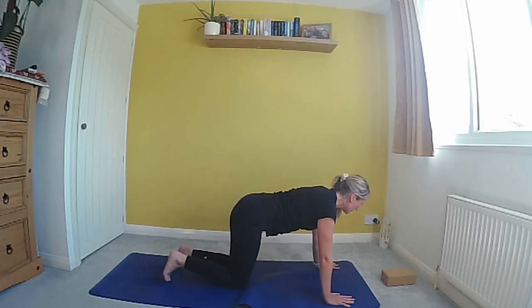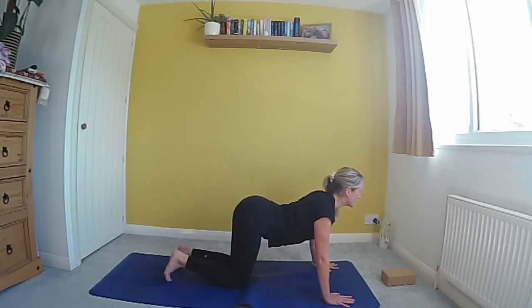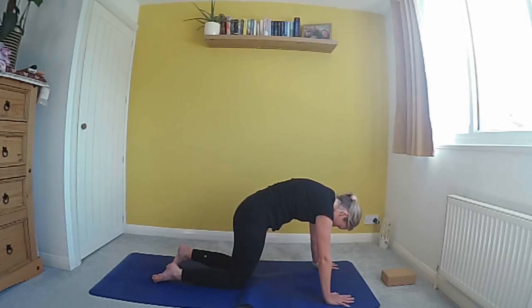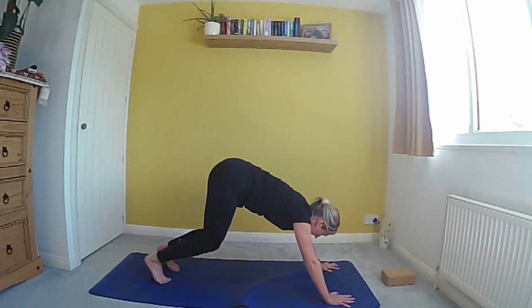And then we're just going to move into a cat and a cow. So drop the belly down. Squeeze the shoulders together. Lift the heart. Lift the head. And then exhale, round down. Drop the chin towards the chest. Press the hands into the earth. And then we're going to tuck the toes once more. Move back into a downward facing dog.